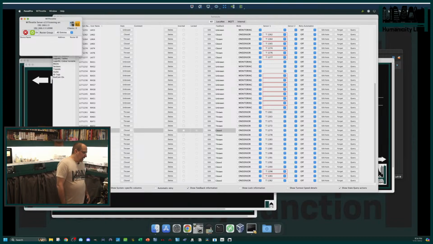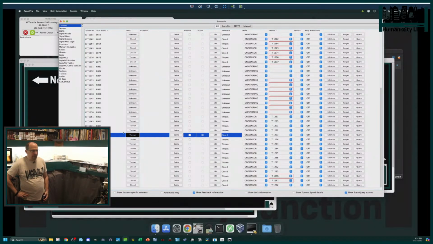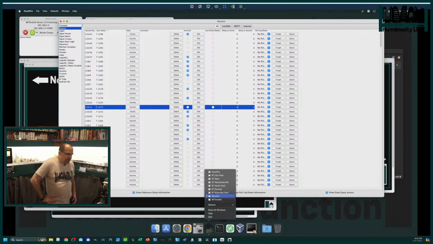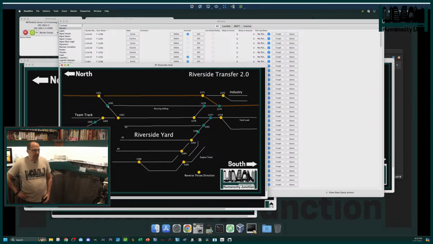So if we come over here, this is my JMRI setup. You can see I've got the turnout table here, and then the sensor table here as well. What the turnout table and the sensor table are doing is giving me the ability to throw the turnouts and have the correct colors show up.